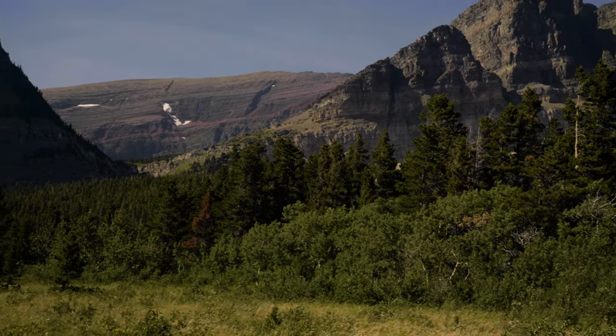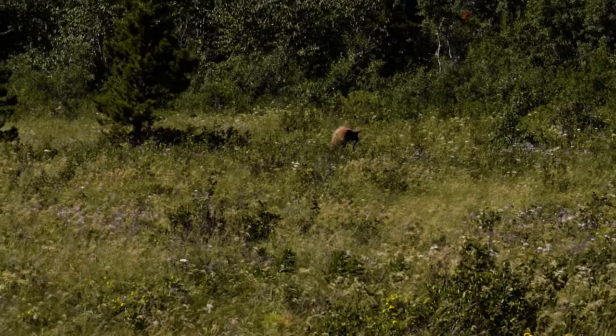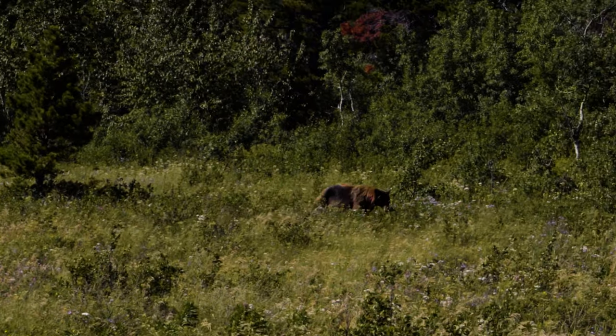At the Cooney Falls Trailhead, people were yelling 'bear' as I was getting ready in the parking lot, and it was just really close — it was right there. Once it started getting real close, I pulled my safety alarm because it's loud as shit, and just pointed it in the general direction of the bear and scared it away. Okay, I think the excitement is over. Gonna make sure I give the bear sufficient space, make a lot of noise, and hike to this waterfall.